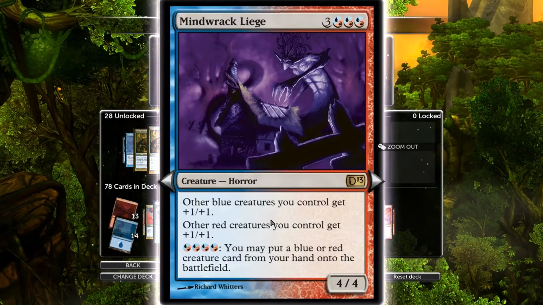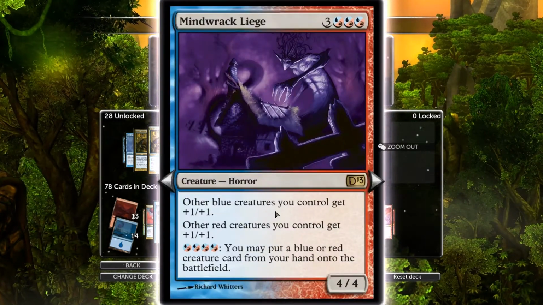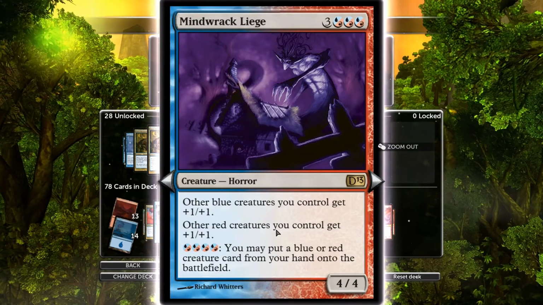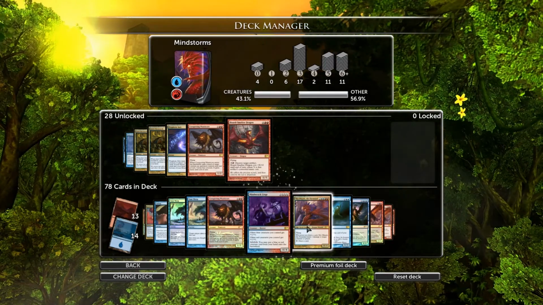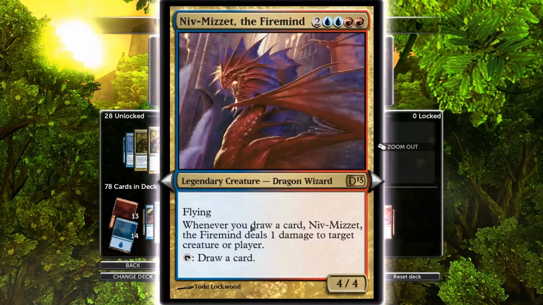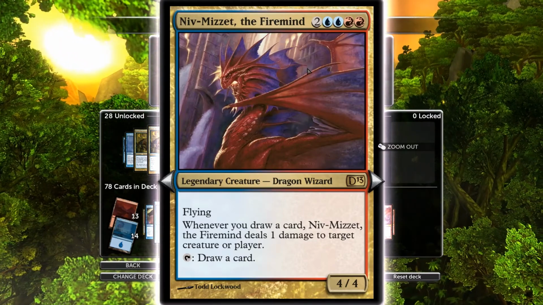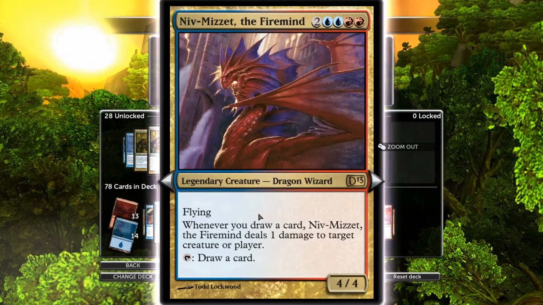Mindrack Liege. You put a blue or red creature card from your hand onto the battlefield. That's really cool. He's really expensive, and you can probably just pay the 4 mana no matter what, but that's an instant speed drop, as well as the fact that he gives all your creatures +1/+1. So I'm going to play him. Niv-Mizzet is fun. He can draw a lot of cards. He's real annoying. He's got a bit of a mana cost to him, but so does everything else that's good. But you could do a lot of really stupid things with him.